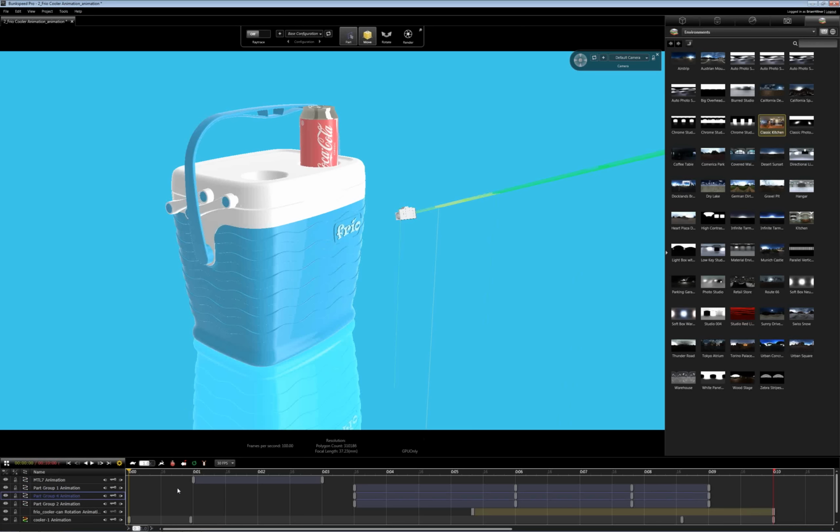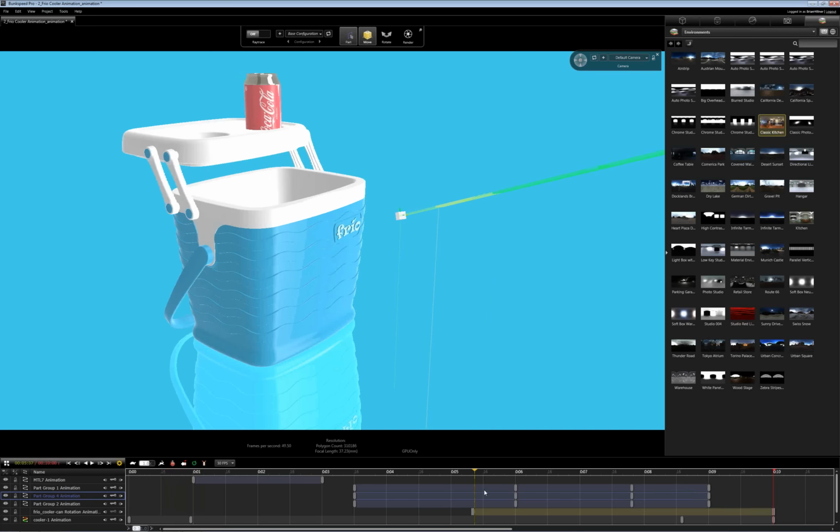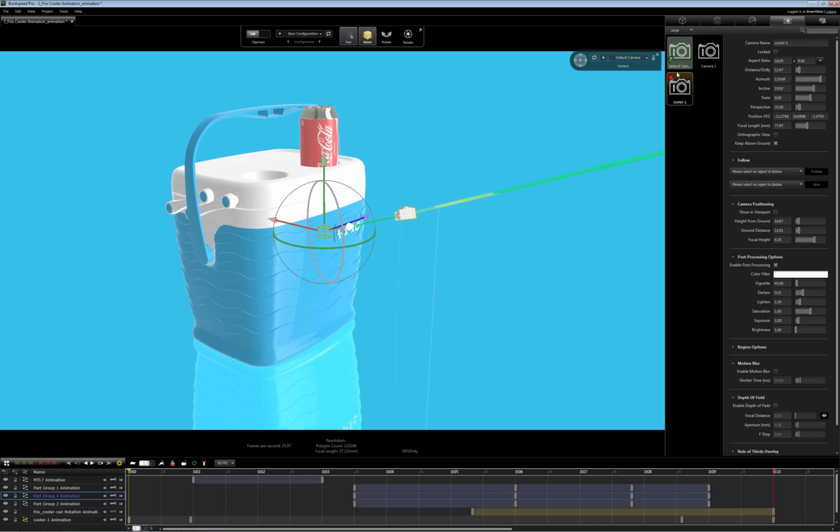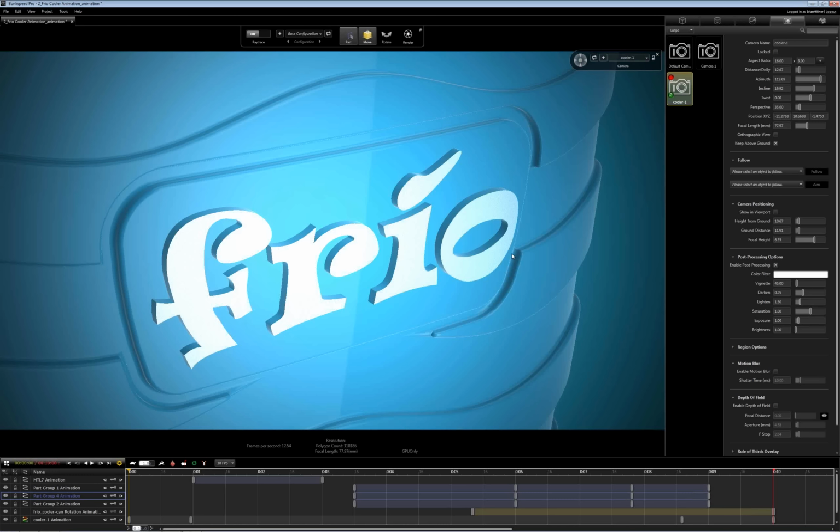And what I'd like to show you now is, as you see this camera right here, that camera will move in the beginning of this animation right there. And what that is, that's actually an animation on the camera itself. So you can animate camera specific as well. Let's go ahead and go to our cameras palette. Here we have the red little icon here, the red dot. That means this camera does actually have an animation on it.